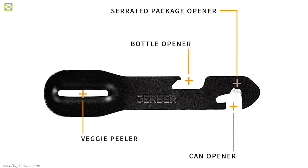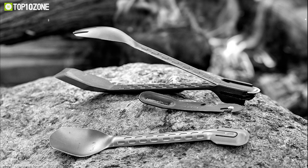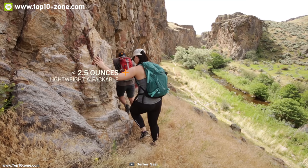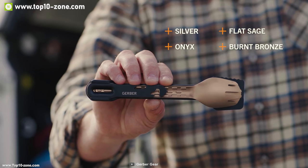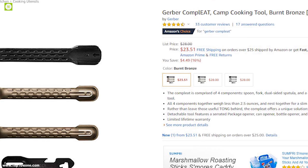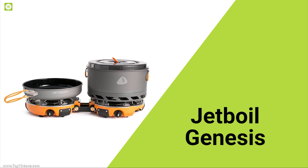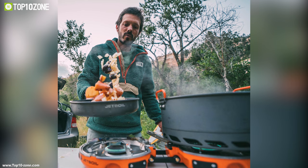It's made from anodized aluminum and glass-filled nylon, giving it a corrosion-resistant construction. Its nesting design fits all the tools together for easy transport, so you can carry it comfortably on any camping trip. The Gerber Complete has received good reviews and ratings, and you can get this tool at around $24 on Amazon.